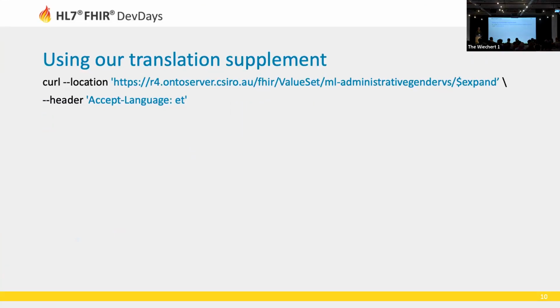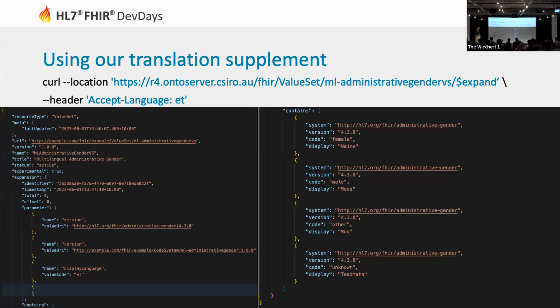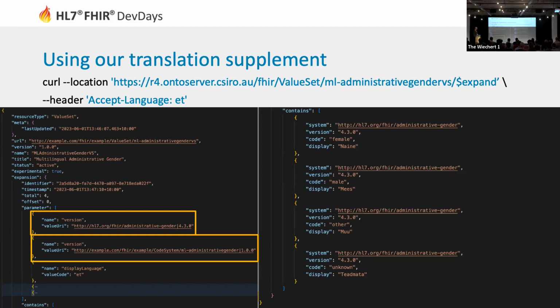So, using the translation supplement. This is just making a simple GET call to expand that value set, and it's passing in the accept language header to say that we want an Estonian result. And this is the response. You can see down here in the parameters that it's used both of these code systems.